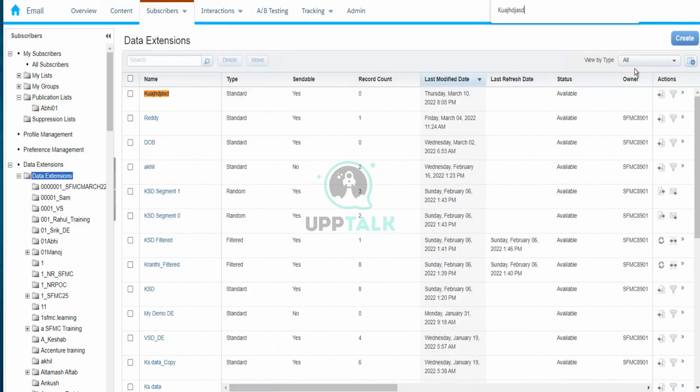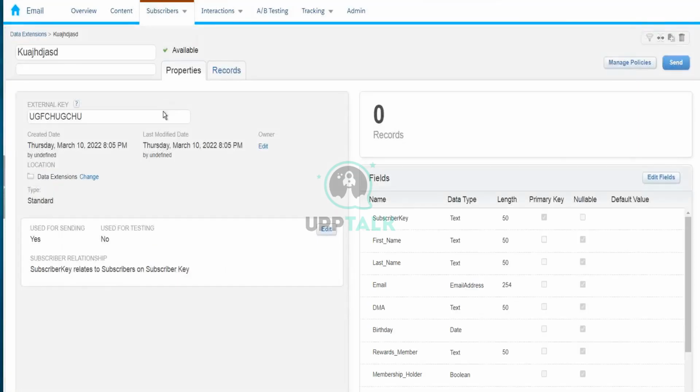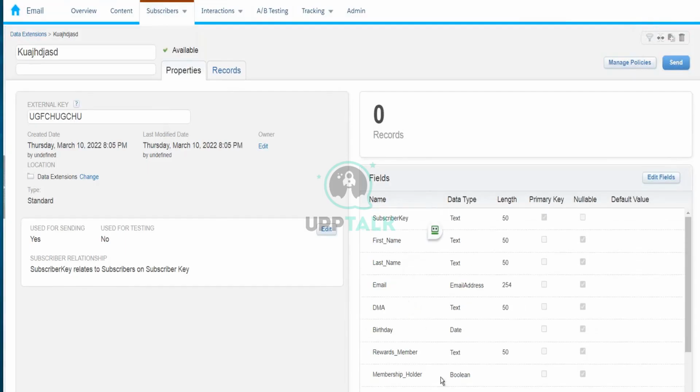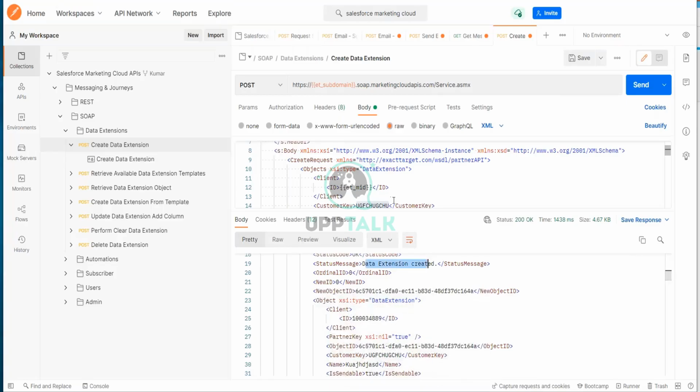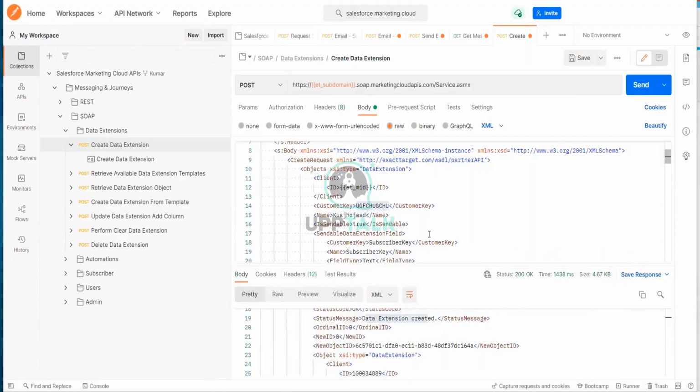Now through the API call, if I open this, I should be able to see all the fields. I can see all the fields which we have created from the API call. This is how we play the API call.